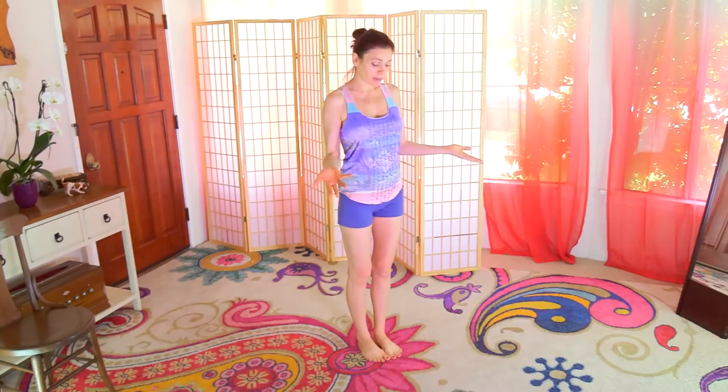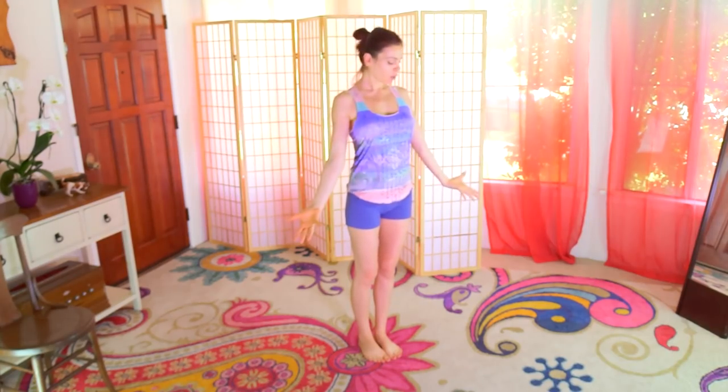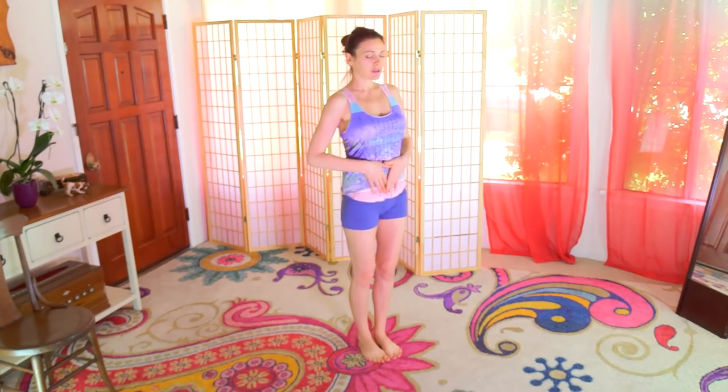Come to the front of your mat, close your eyes, roll your shoulders back and drop them down, and open the palms of your hands forward, which opens the space between your collarbones. Extend your tailbone just slightly down, which action will allow you to connect with your core a little better. Pull the belly in and up.